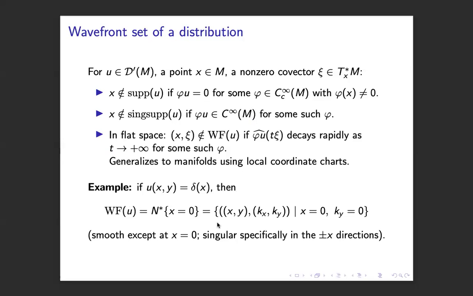What's the co-? That's the direction. Yeah, so I think we don't really need to worry about the distinction between covectors and vectors at this point. But yeah, you can just think of it as the direction in which it's singular. So right now, this is pure math. We have a U, which is a distribution. This is the space of distributions. And that's not a test function. That's the maps.